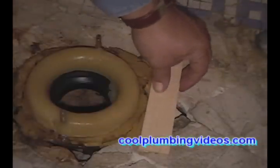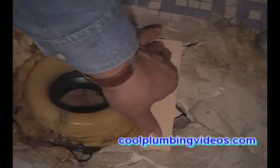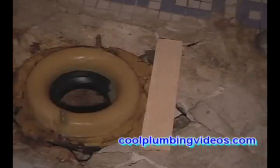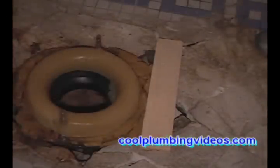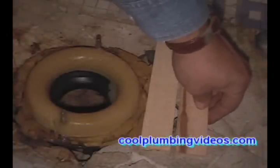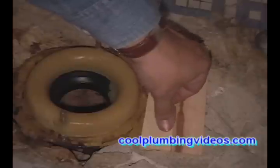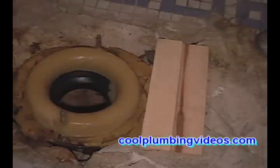Now, let's start with our shims and start leveling the floor off. And with the shims, we're going to fill all the voids, all the low spots of the floor. And once we have the shims in place, that's when we're going to mix our plaster of Paris and place it around them so that we can start leveling this floor off.